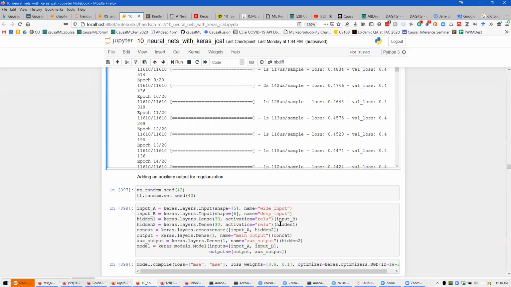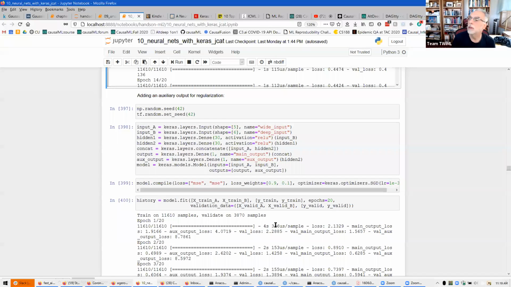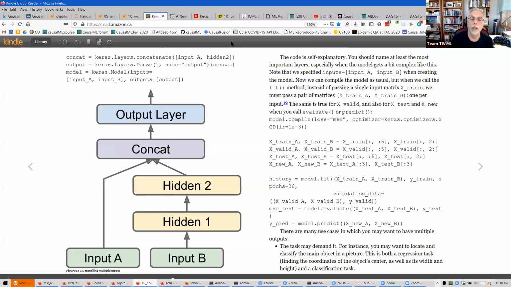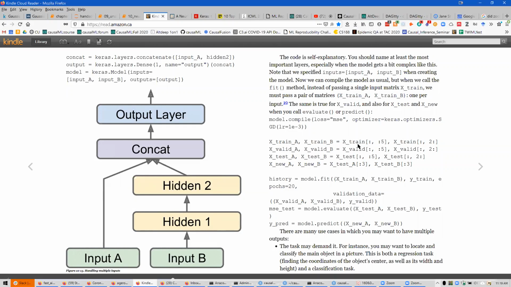Oh, okay. No problem. Okay, so I still have an issue with this shape equal to 5. I still didn't get it. Oh, okay. Sorry, that's fine. Let's go back here. Here's the model, and this is X-train A, right? That's this piece. Look at how many features we're taking in. We're taking in all the features up to 5, but not including 5, right? So that's features 0, 1, 2, 3, and 4. That's 5 features. So that's why X-train A is of shape 5.